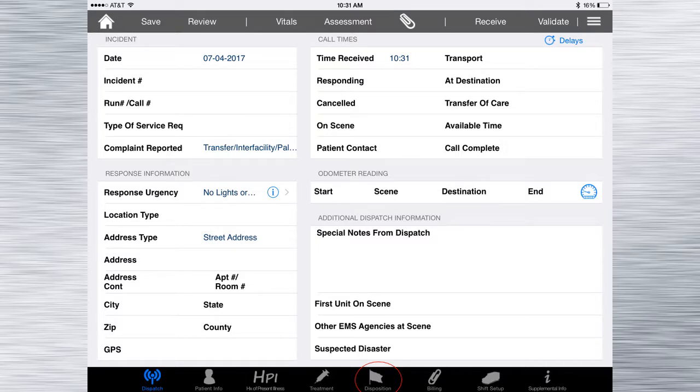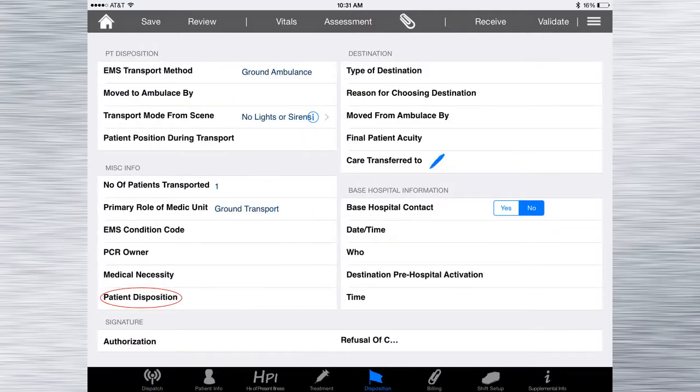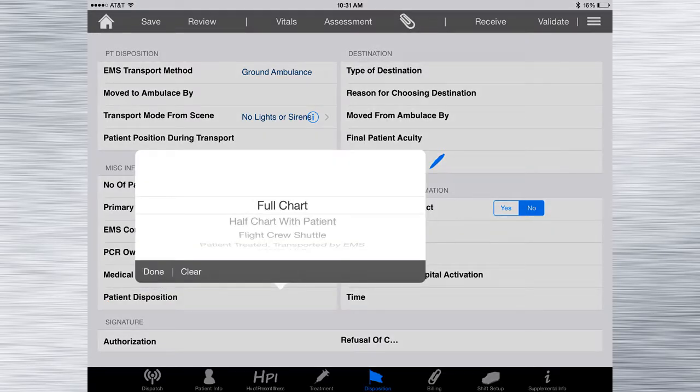So it's going to bring you into the chart, and you can see at the bottom there you have some icons of various things. These are your different pages of information that you're going to need to put in there. But the very first thing you're going to want to do is go to disposition, the little flag icon there, and set your patient disposition. This is the piece of information that's going to drive the close call rules of the chart that tell you what it needs.